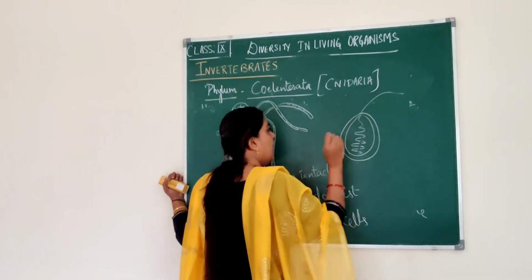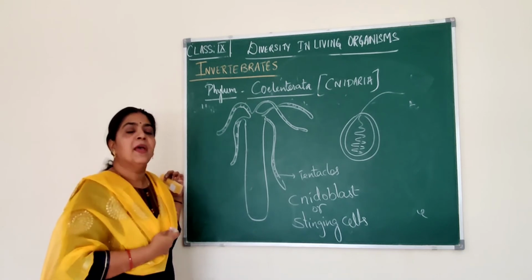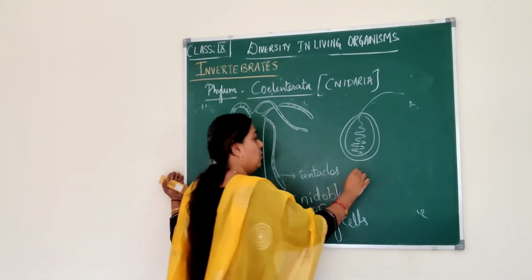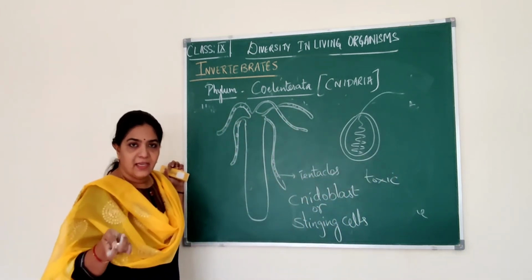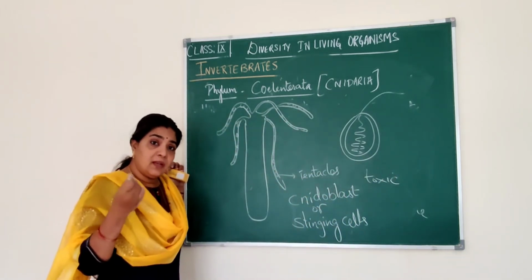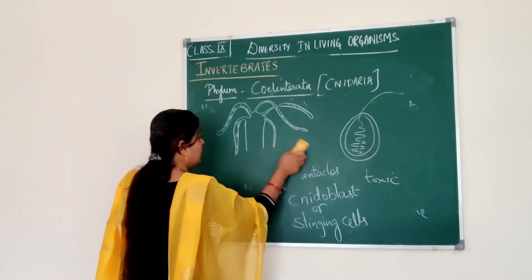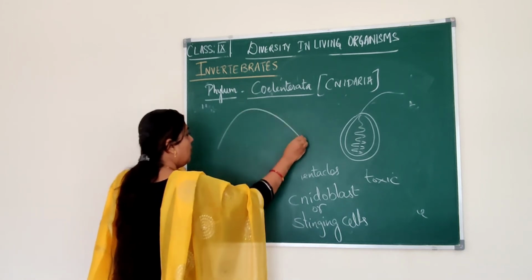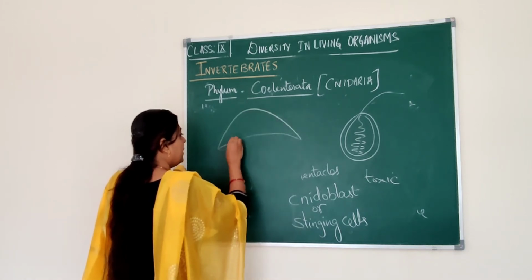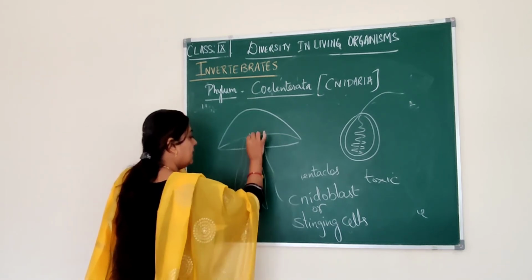It will come outside and it will sting that. It will sting the organism, and it is highly toxic. I told you, it is highly toxic, and it will paralyze the prey, and it will kill us also, right? In case of jellyfish, you have heard about jellyfish, right? It will have that very transparent blob-like thing, and these will be its tentacles.